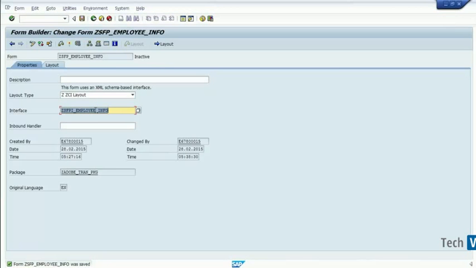So what we are supposed to do is double click, by forward navigating.